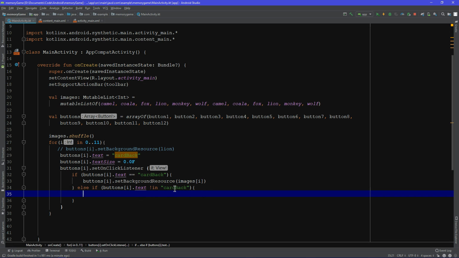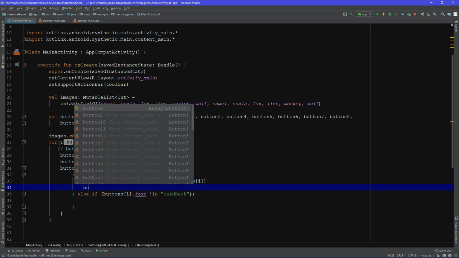So card back equals card back. If it does not equal, and it's not going to equal it because we're going to set the text.